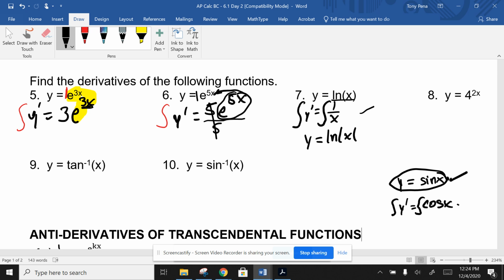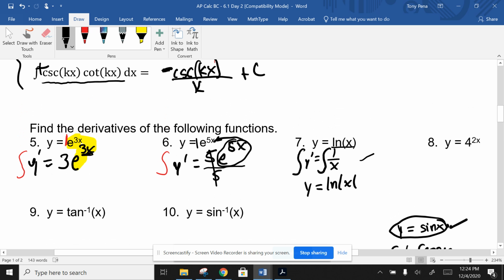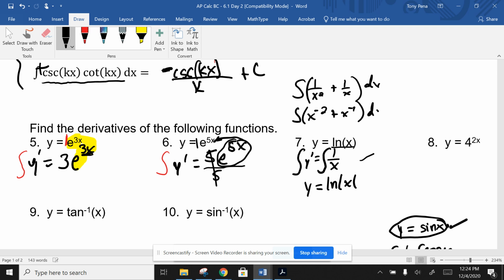Now, this is different. So here's another reason why this causes a little bit more trouble. Let's say I gave you this problem here, 1 over x squared plus 1 over x. Yesterday, I said, take a few seconds, rewrite this problem. That's what we would have done yesterday if I had given you this, which I didn't give you one that had a power of a negative 1, because it would have been a problem. But let's say we do our power rule like we did yesterday. So with this one, I would have added 1 to that power, and then we would divide by that. So that's fair, nothing tricky there.